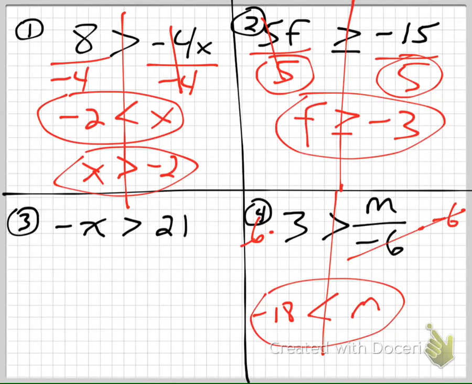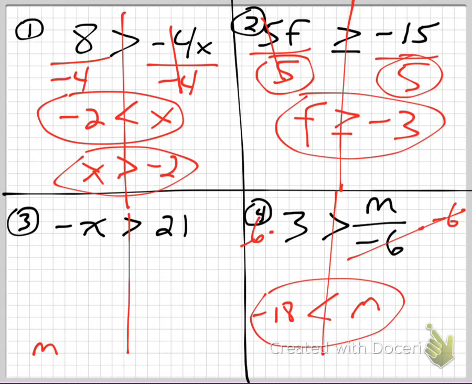Now, number 3. Here's the deal. Line down the inequality. Nothing changes. Is the variable happy? The answer is no. He's not alone. There's a minus in front of him, right? Here's the thing. He's a negative. He hates being a negative. I mean, that is the worst. But really, all that it is, listen: if I have the variable m, what's another way of writing m? It's a 1m, right?